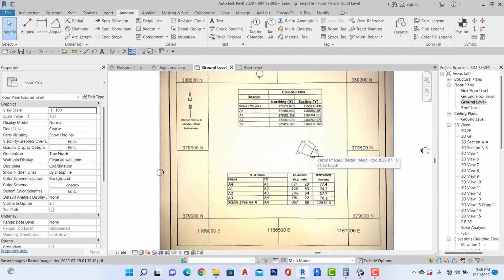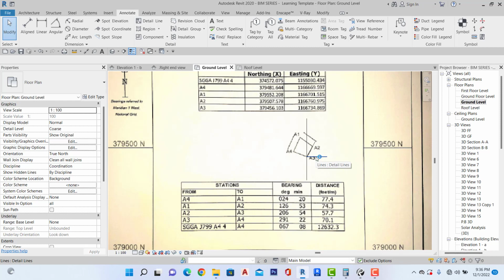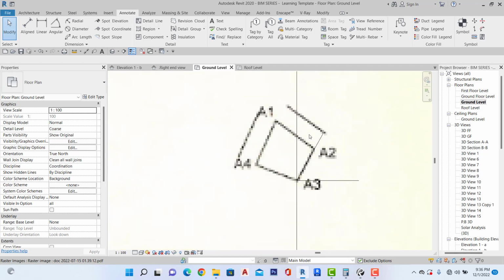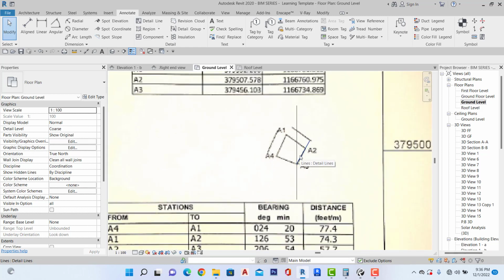what we are doing is we want to work in a 90-degree section, because the site plan is not at 90 degrees, we want to rotate our site plan from a true north into a project north in order to work with it. I hope guys you are getting it.